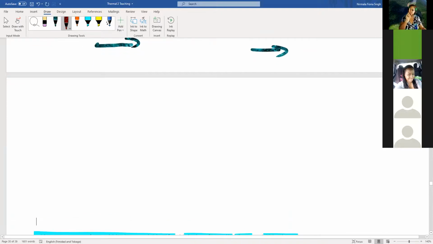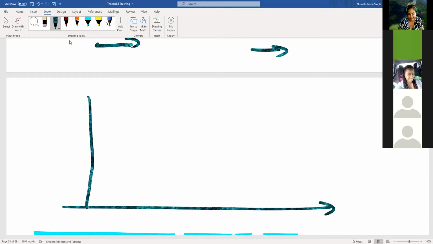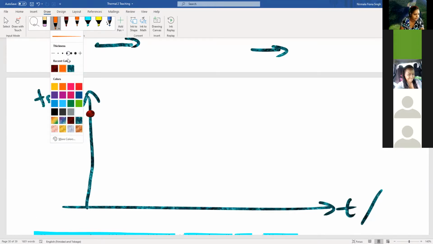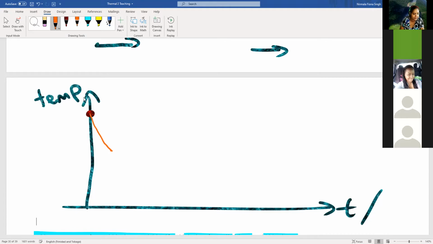So let's look at what our cooling curve is supposed to look like. All right, so our cooling curve, again, the x-axis is always time. Now you can measure time in seconds, in minutes or hours. It depends on your material. Your temperature. So let's say I start with hot gas, and now I'm going to start cooling down that hot gas. I'm going to cool down that gas until it reaches a point.